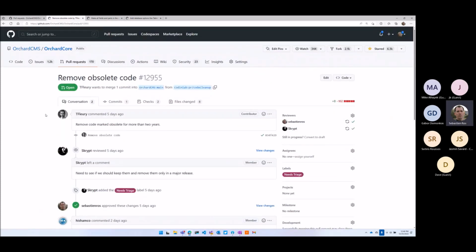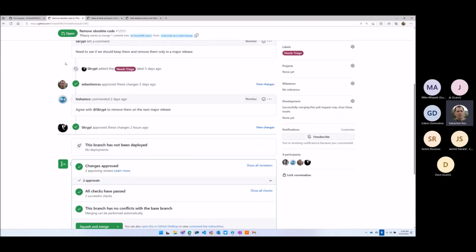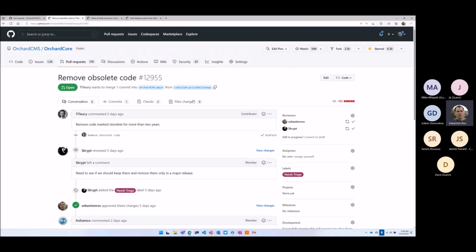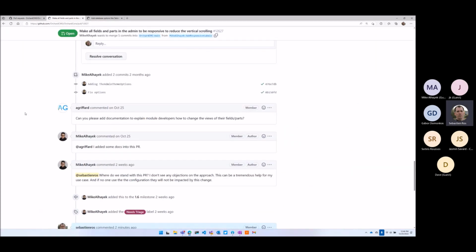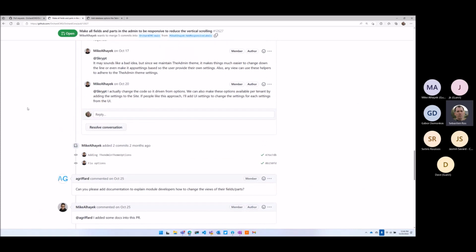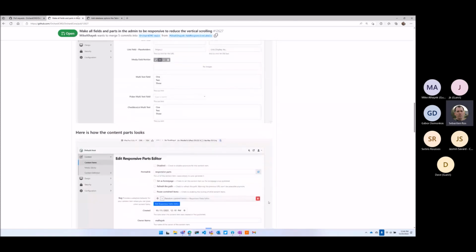I'm okay to merge it. I think it won't break anyone. But if someone can comment on that, that would be great, to say we should only do a major release. So keep it because it doesn't hurt anyone. It's just code cleaning. It can only hurt people to remove it, right? That's the idea. It can only hurt. And if something can happen, it will happen. So I'm just talking about this one, but I won't touch it. I will let other people merge or say don't merge.